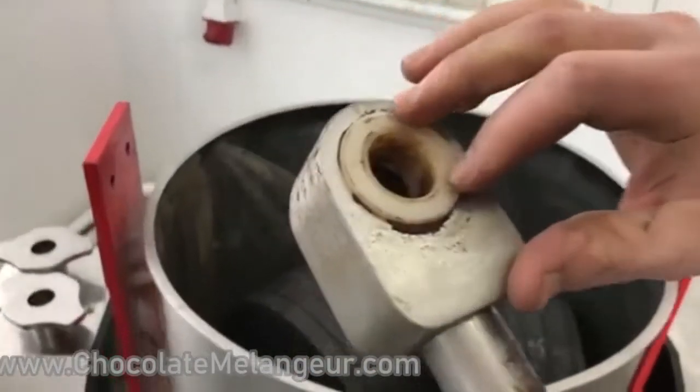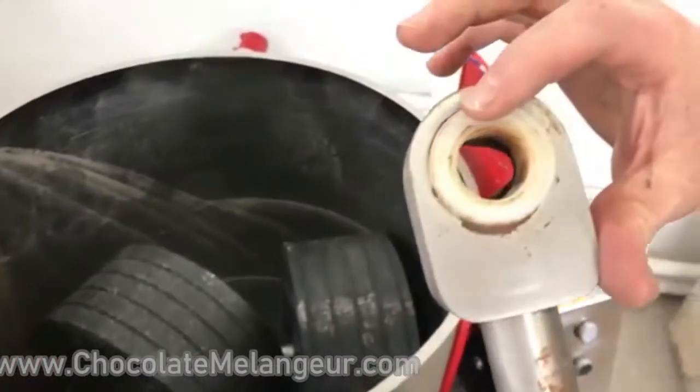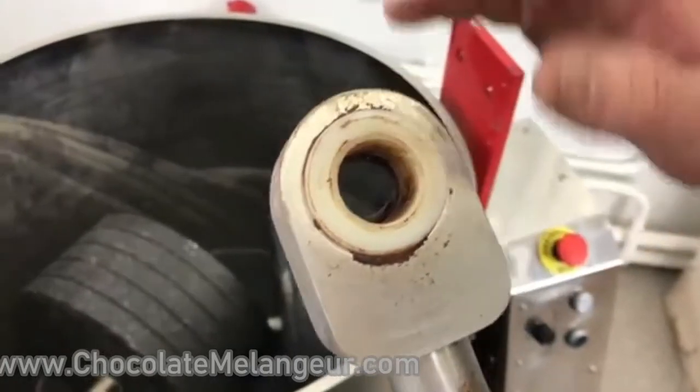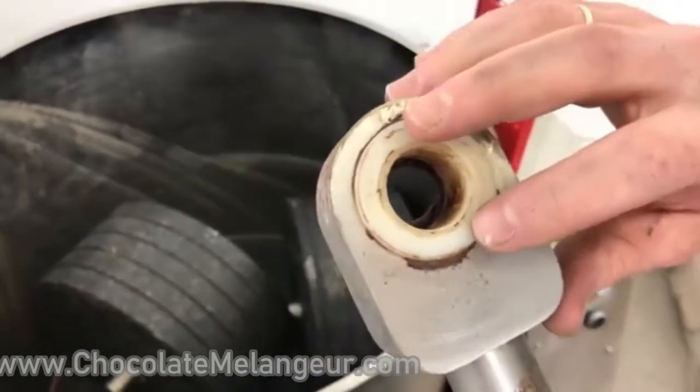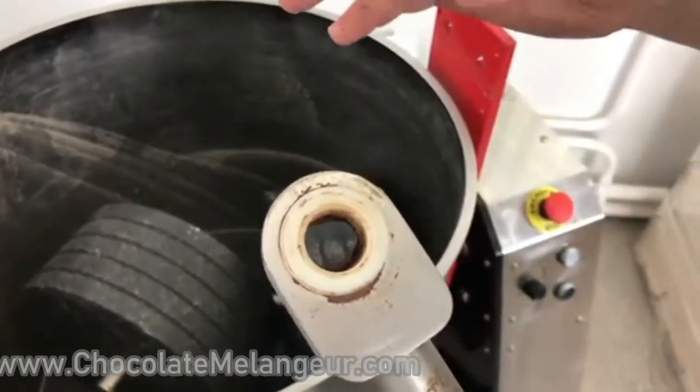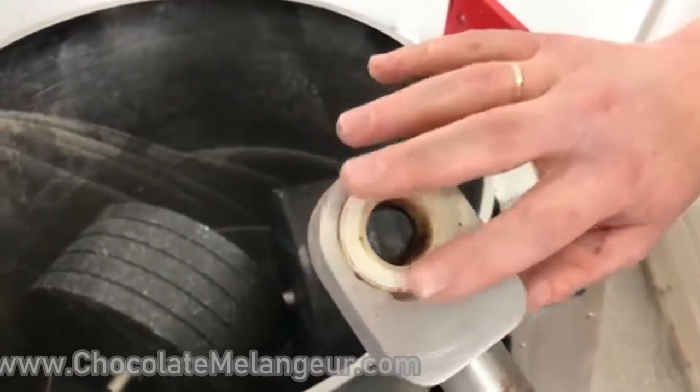And this part is very easy to disassemble, and in 5 years, when you understand that you want to change it, we will supply it. It is a spare part, and it can be easily replaced with a new one.